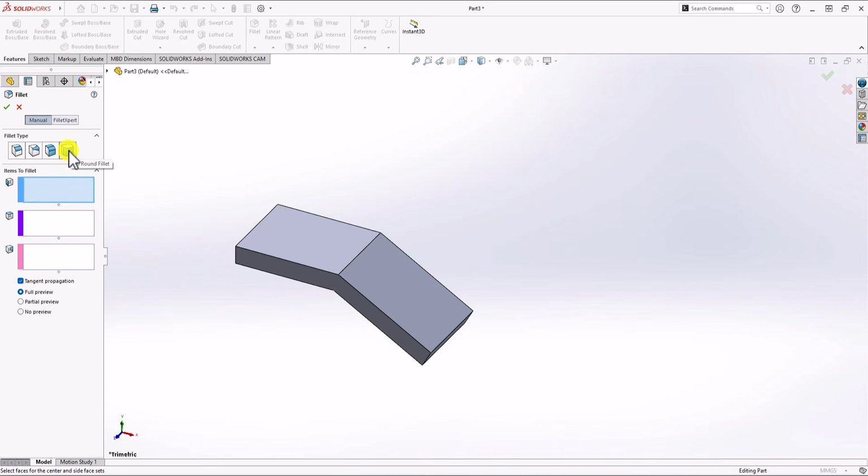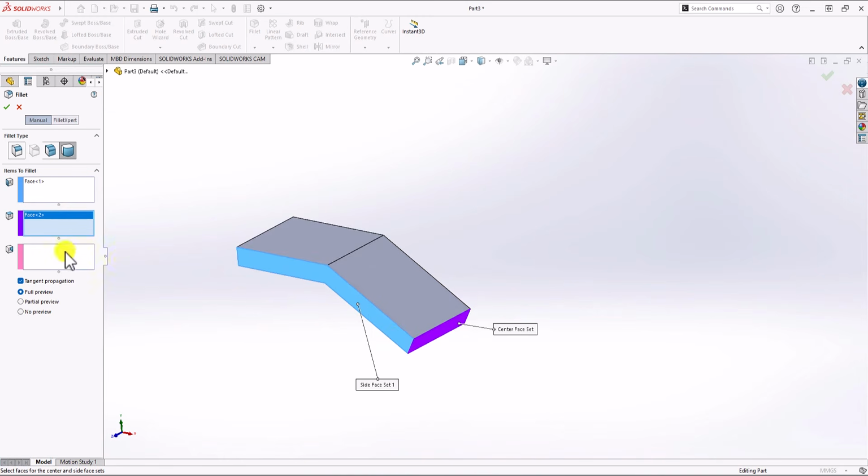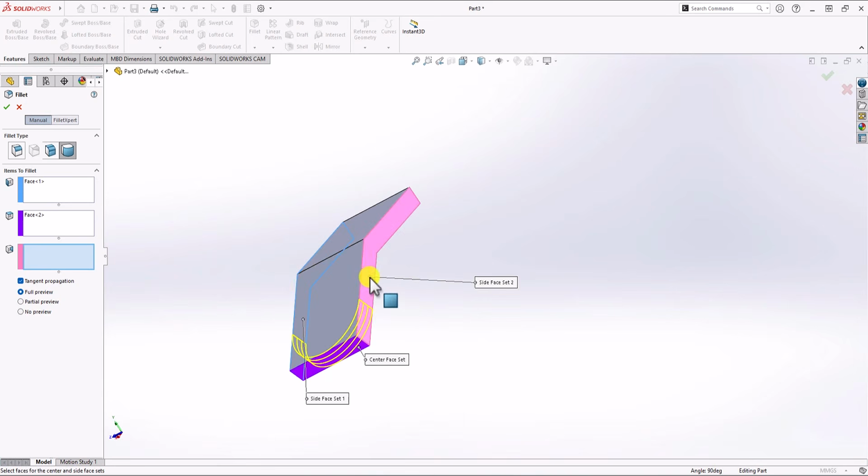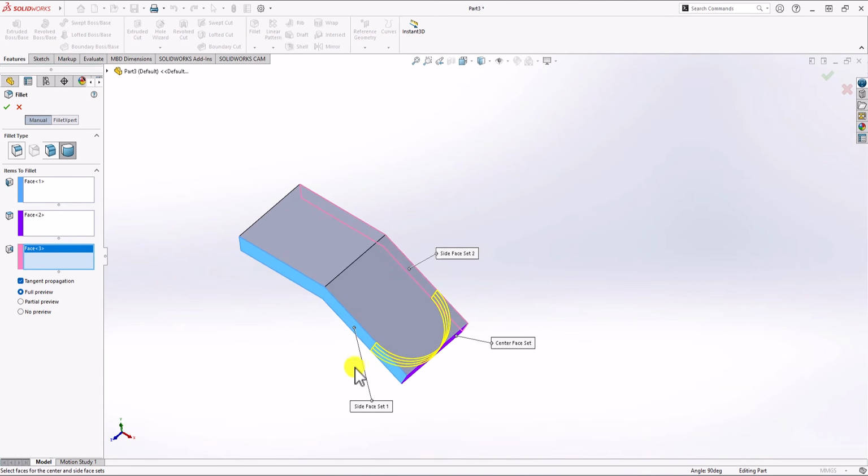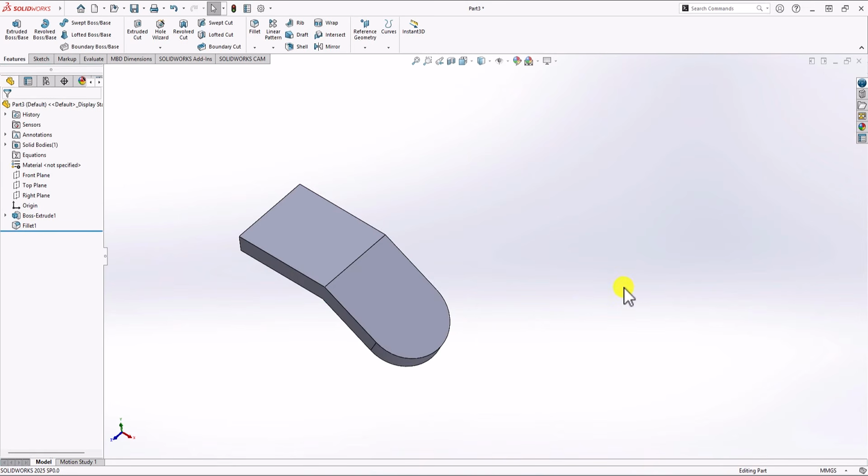So basically here you select three different surfaces: surface 1, surface 2, surface 3, and now SolidWorks automatically converts these surfaces into a round fillet. Click on OK, and that's it.